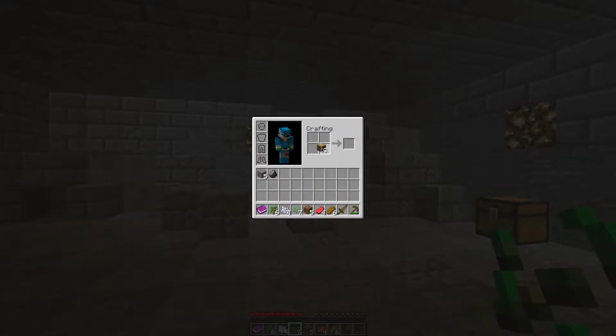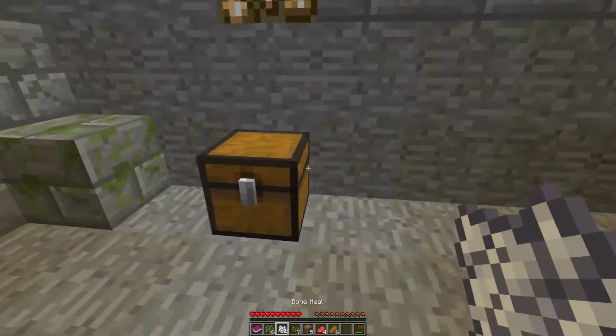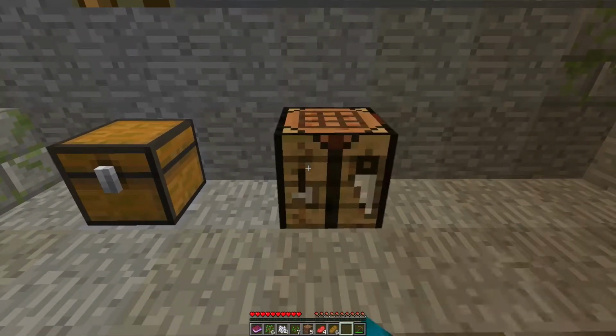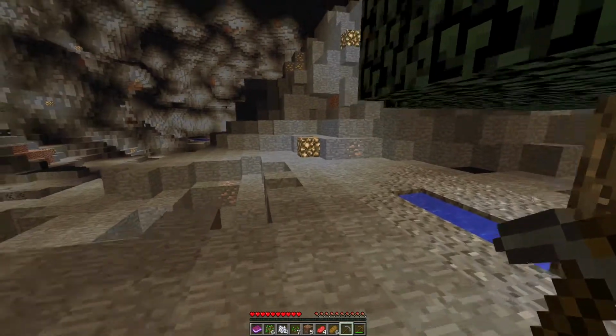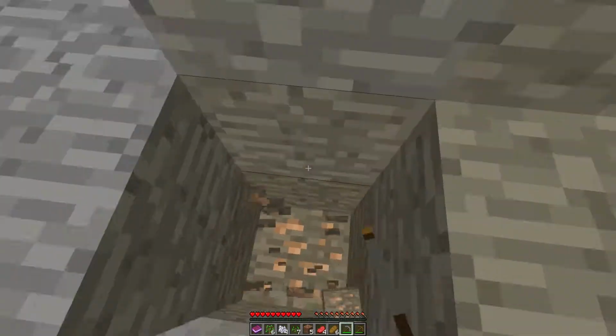So here we go. Craft all these into oak planks. Get me a crafting table going. I also need some sticks, because I'm going to have to make myself a stone pickaxe. Okay, I'm just going to see how this is. If it's really fun and I like it, I may try to do more survival maps. So let's get us some iron ores.